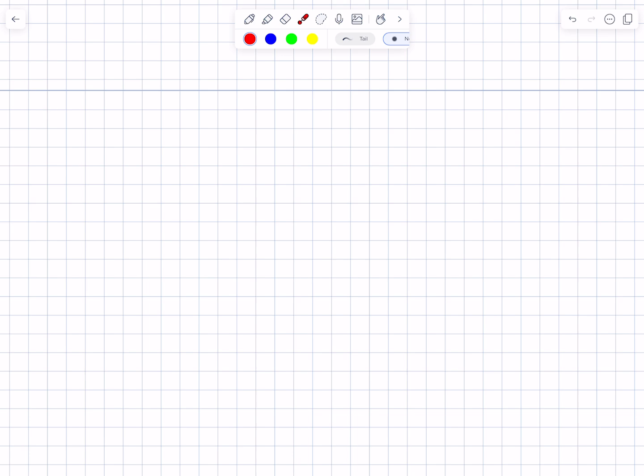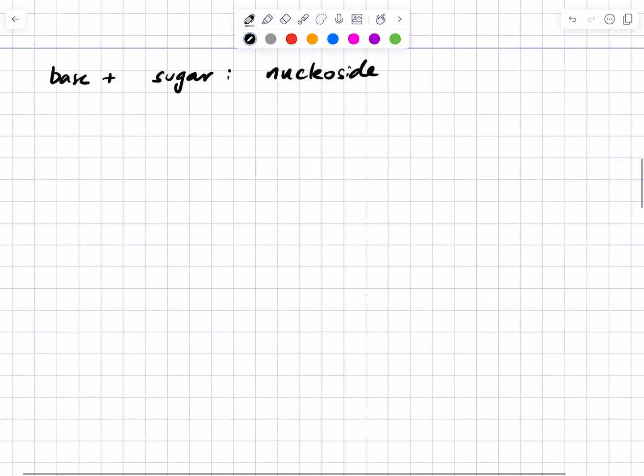If you have the base plus the sugar, that's what we call a nucleoside. And there's really no favored pronunciation. There's a couple of different options. You will hear people say it different ways, it doesn't really matter. But nobody ever really says it one particular way, so you have to pick one or the other anyway. I'll probably say it wrong now. Now I'm going to give myself a complex. So the base and the sugar is just the nucleoside.